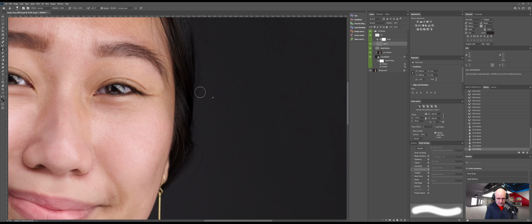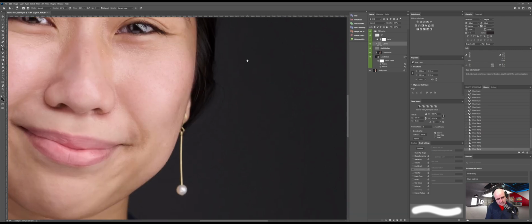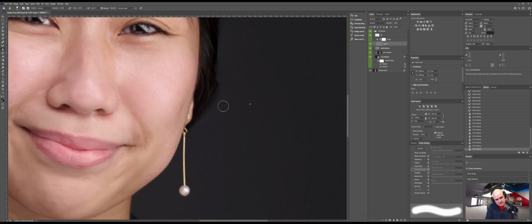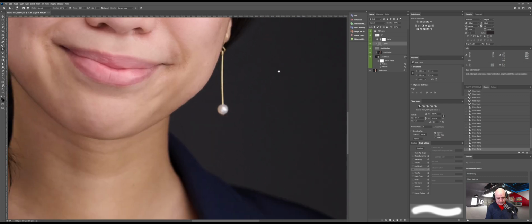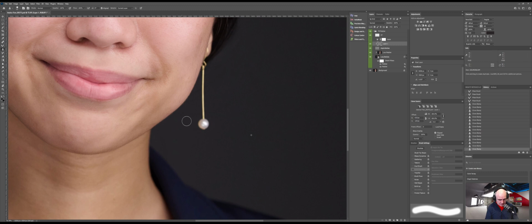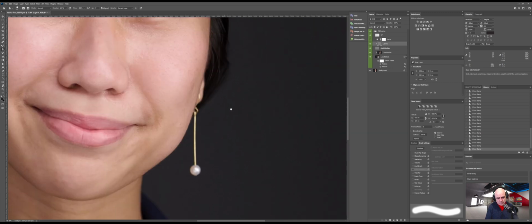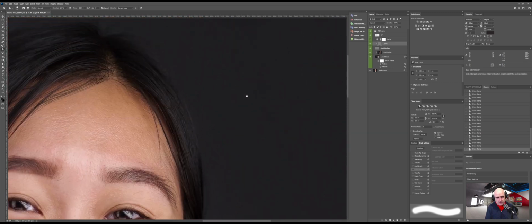Nikon. The hot pixels are coming up on the Z7 II way too soon. I've hardly been using this camera since I got it, and now that I am using it, I'm seeing these hot pixels everywhere. Anybody else shooting with a Nikon, one of these Z series, even the first generation? Have you noticed that you've got a lot of hot pixels or stuck pixels? Do let us know in the comments.